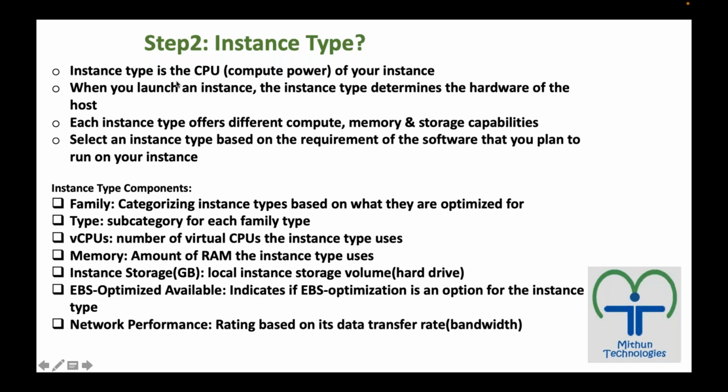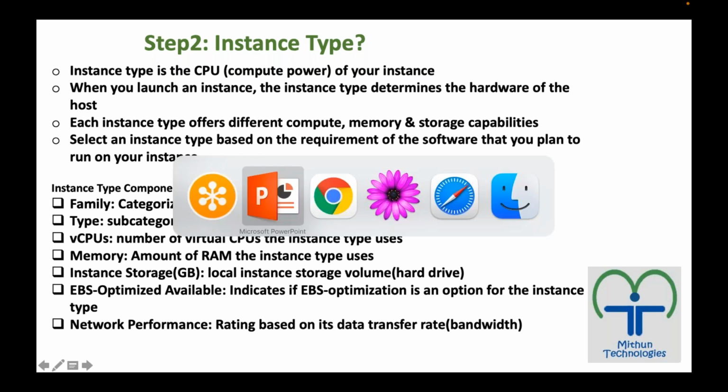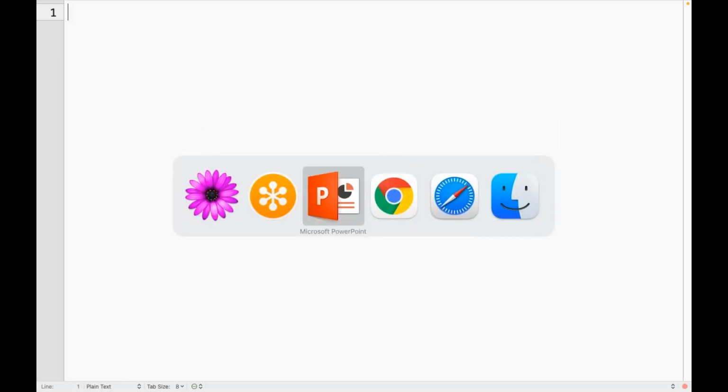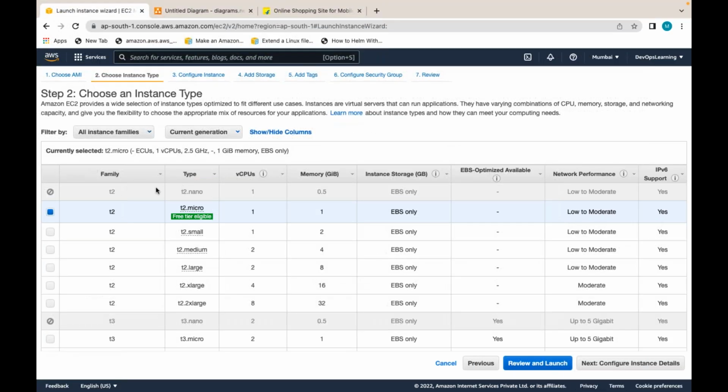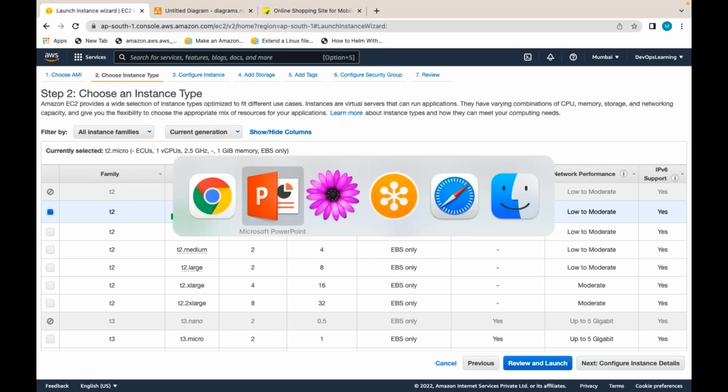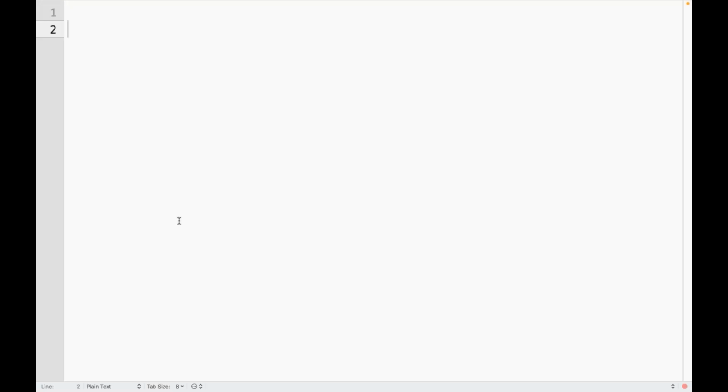AWS has categorized EC2 instances into multiple types and families. So we have a lot of types and families.